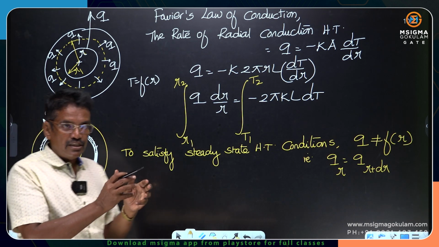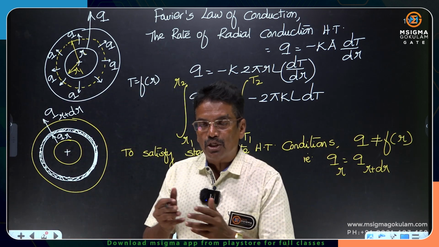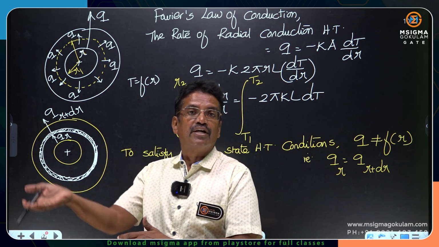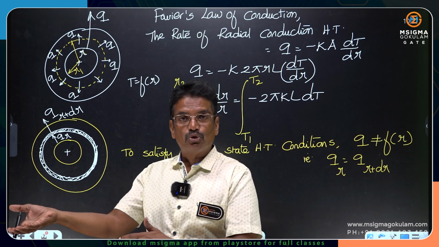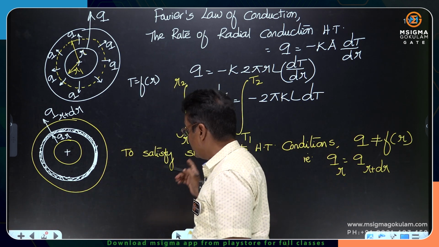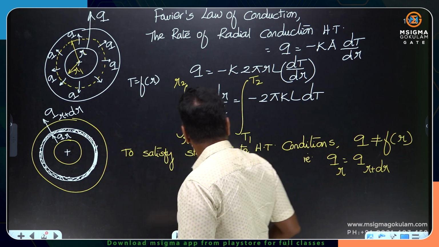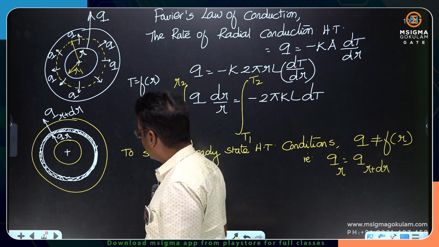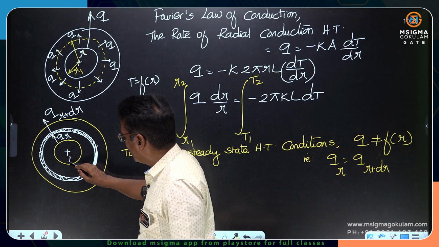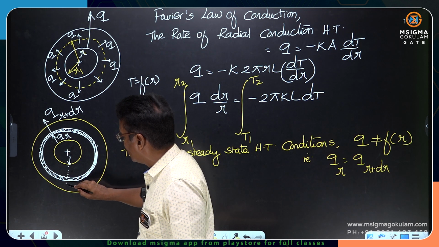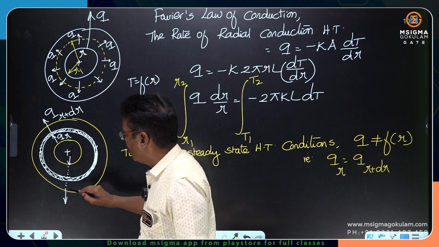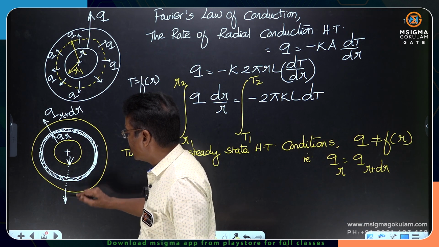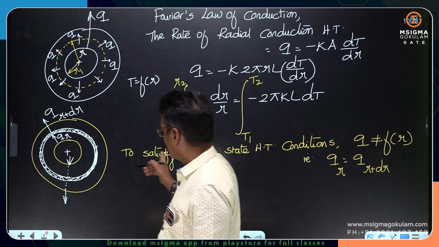That staying back energy will not keep quiet. It keeps increasing the temperature of that cylindrical element from time to time. But the steady state assumption says that temperature should not change with respect to time. That means to satisfy this steady state, Qr should be equal to Qr plus dr. For that matter, this Q should be the same all along the radius. At any radius you select, the value of Q must be the same. Both must be equal to satisfy the steady state.